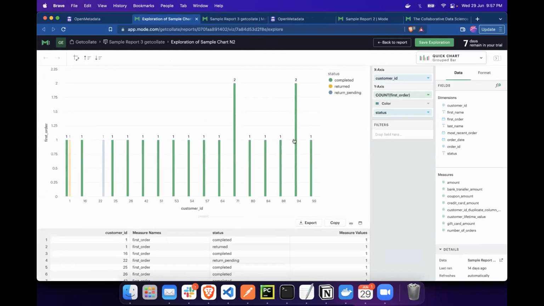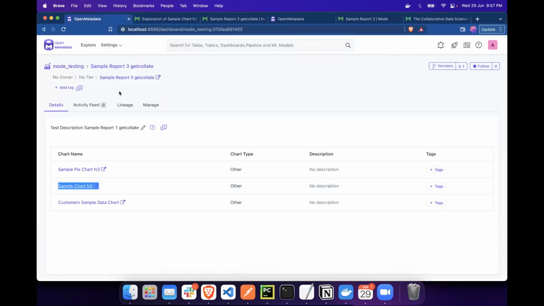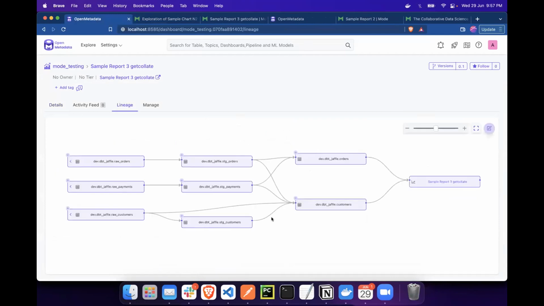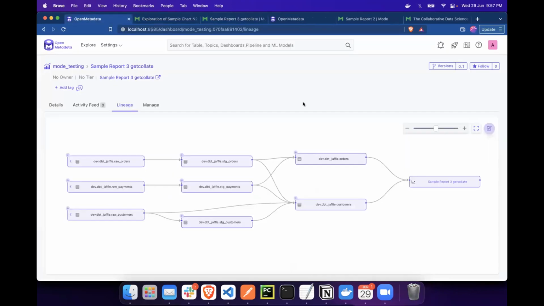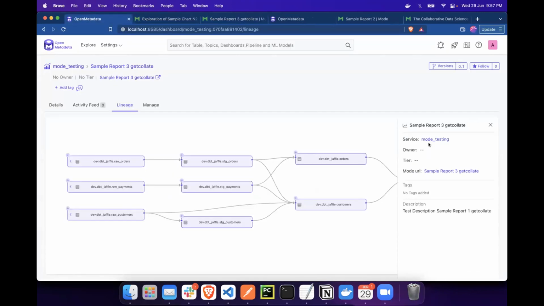I can edit directly here, and I can even see the lineage information that gets generated through the data source. So basically, the orders and customers tables I used to create these charts, and I can see the report that is using these data sources.